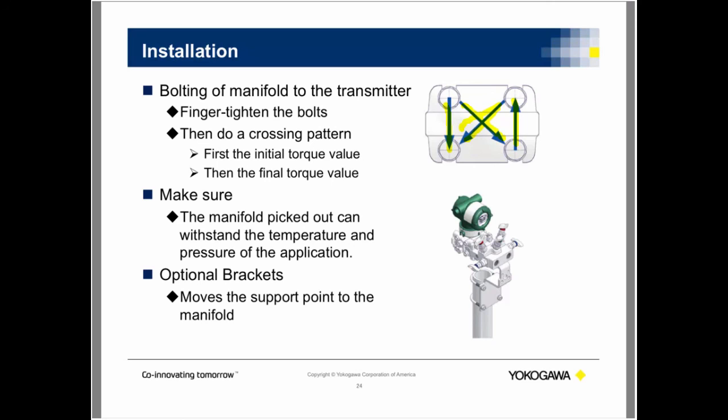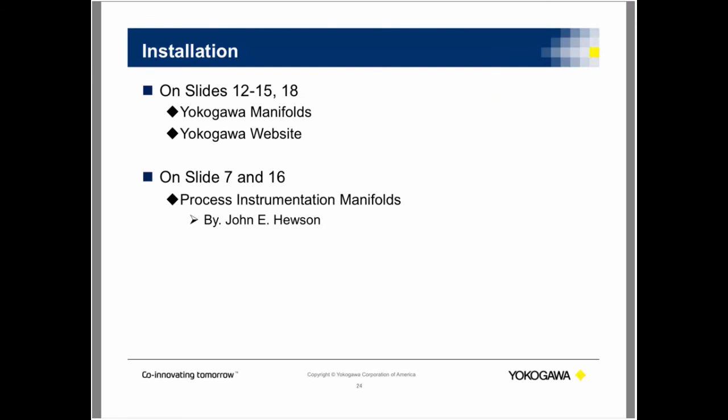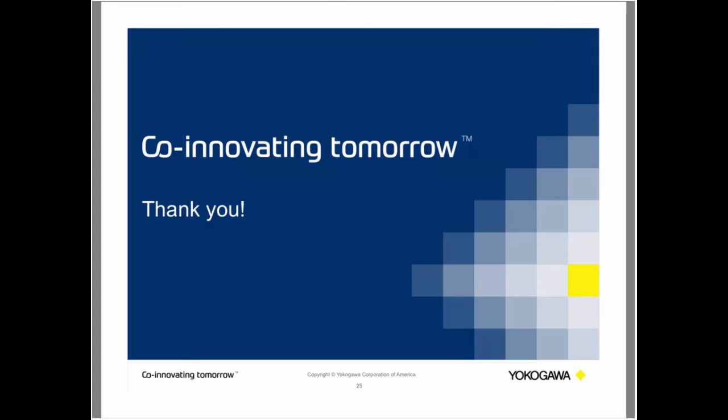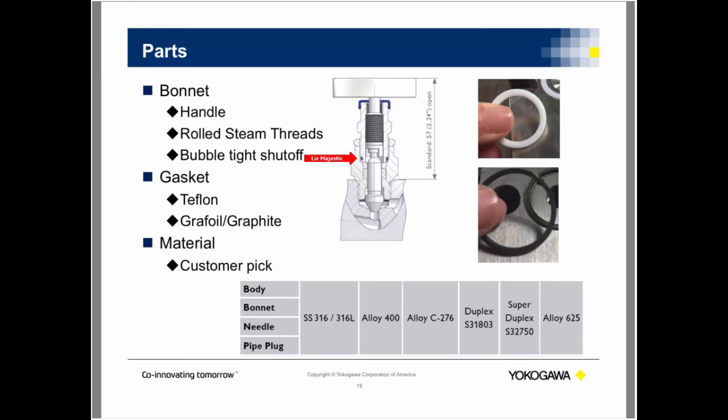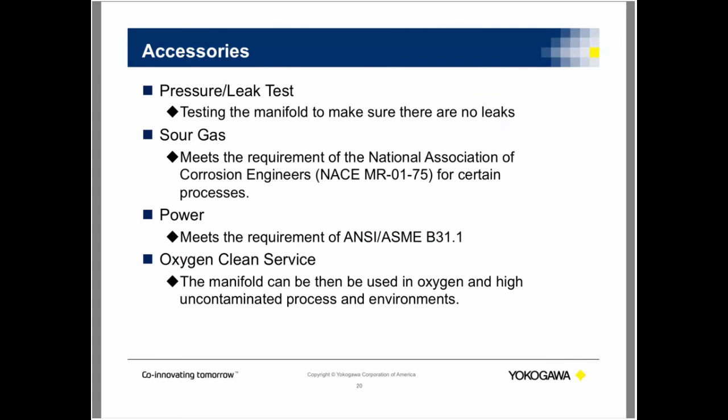Here's another question. It says, what is the difference between regular manifolds and power manifolds, and can you use them both for all applications? Well, you generally use a power manifold in a power application because, ooh, my bad. I went backwards. Power manifolds have to meet this special requirement, so they go through intense testing, and you would use these for, power manifolds are used for, okay.